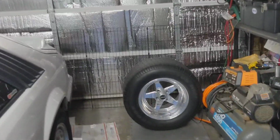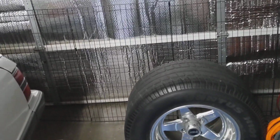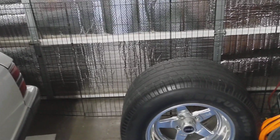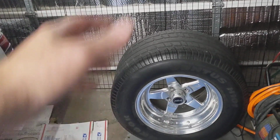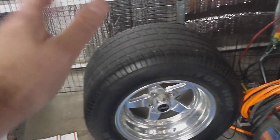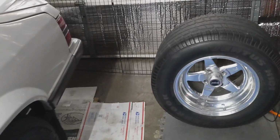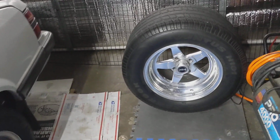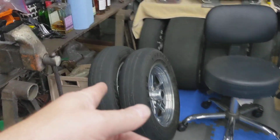And I do have my Hoosier QuickTime Pros in the shed. They're not great street tires, but they are DOT legal, so if I got pulled over for some reason, they're not illegal tires to drive on the street. Those are 27 by 10s. I know those fit because I've had them on here before, so I can always run those on the back and then just get some new front runner tires here.